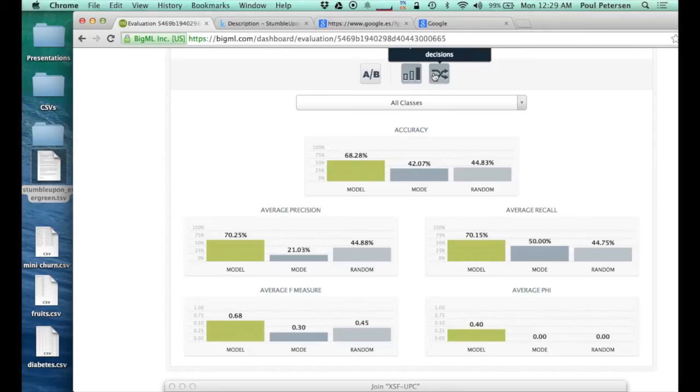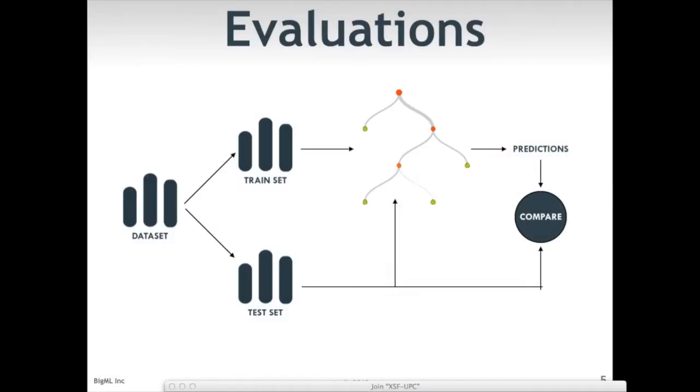But the other thing is that we do provide some baseline metrics for you, right? So you can compare this to the mode. So this is essentially what I was just describing before. It's like if you just took the most common class, and then random as well. So as long as you see some improvement over those two baselines, then your model's probably finding at least some signal in your data. Okay, it's not completely random. There's something happening there. But now, of course, the real strength is that we can go back and try a different approach, right? We could leave some features out. We could try adding some features. We could evaluate again and see if we get better.